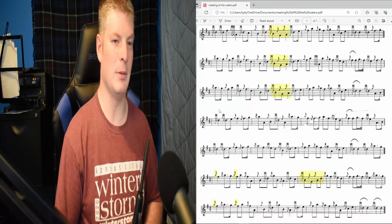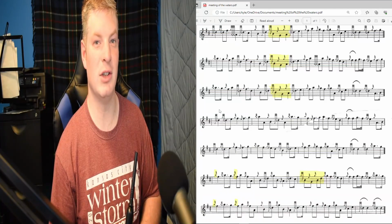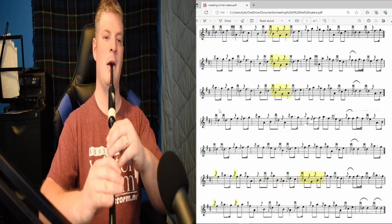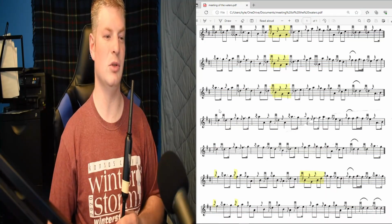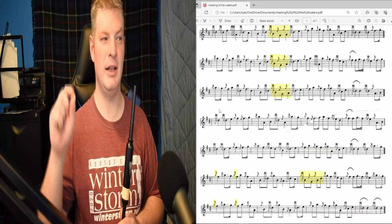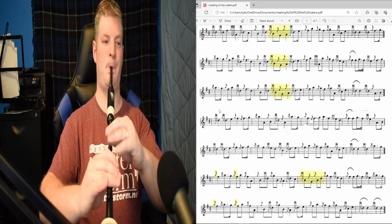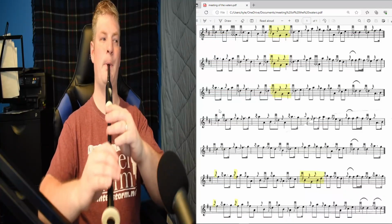So let's start from the last high G, the high G in the last part, and we're going to go down to that first F and then up to the high A. So 1, 2. Remember not to jump off of that first F to the high A. So you got to go A, da, hit A. 1, 2. One more time. 1, 2.